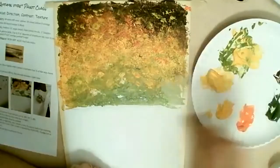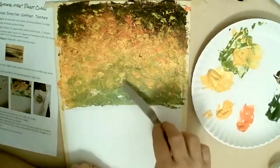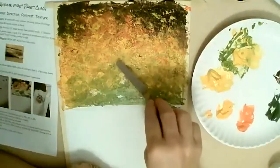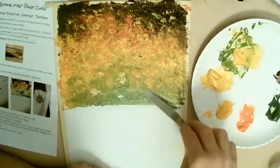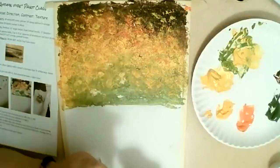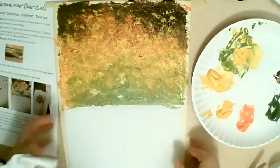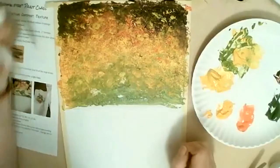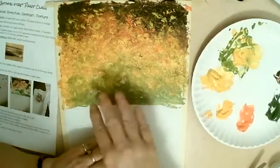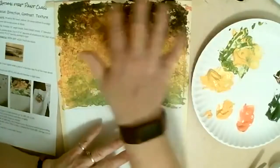So we're just going through here and we're just using the tip of our palette knife to tap on some more prominent leaves that would be in the foreground of the trees before we go in to add our trunks. And again, this is quite an impressionistic painting. It means that your eyes will do the blending. You're not blending with the paintbrush and painting every value that you see. Your eyes will visually blend. So if you take your painting and hold it out at arm's reach, squint your eyes so you just see value, and you should see a really nice mix and value change from the light green, some of the sky showing through here, to the yellow, to the orange for the canopy of the trees.